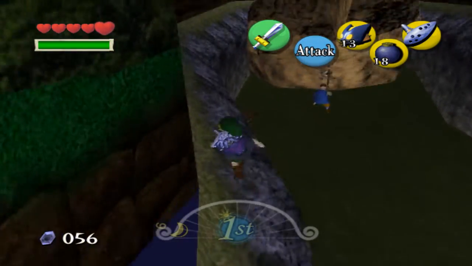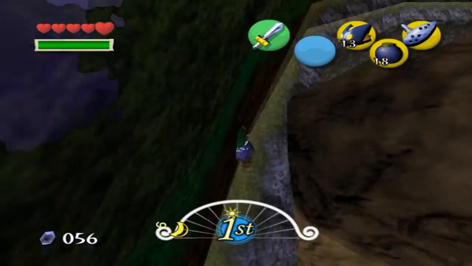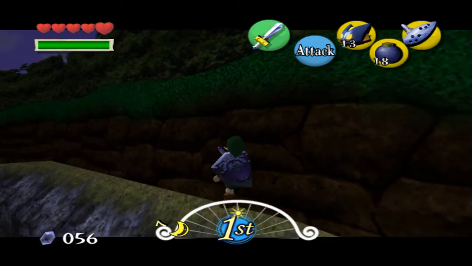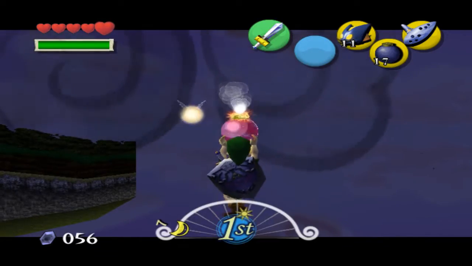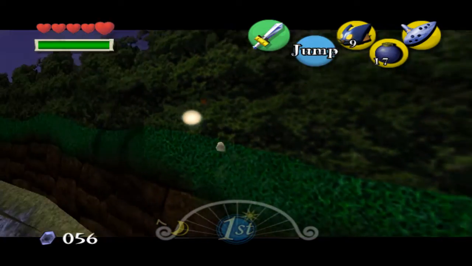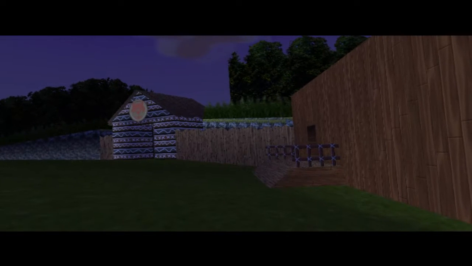Now this part is, strangely enough, solid, but the wall next to it isn't, so you can just jump around it and stuff. So we just do some more bomb jumping, like, behind it. And here we are. I think that's making extra sure that everything is working well. But now we are in Romani Ranch regardless.